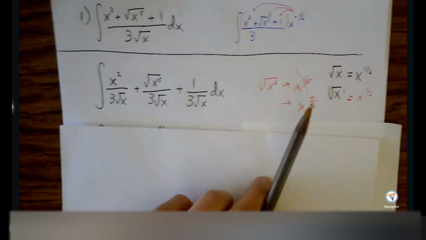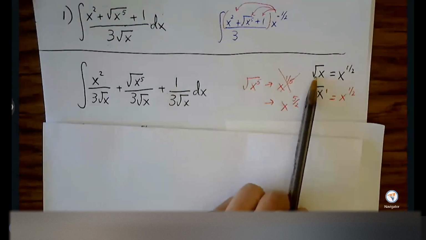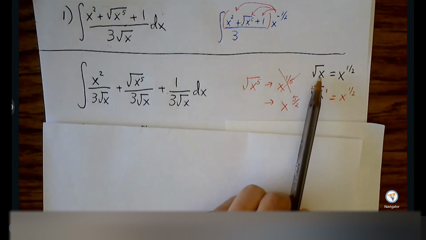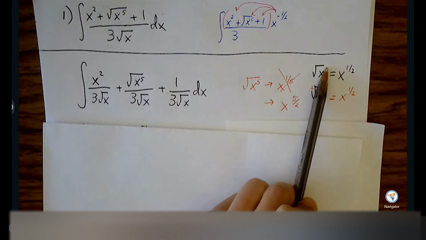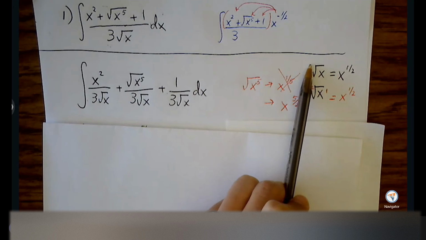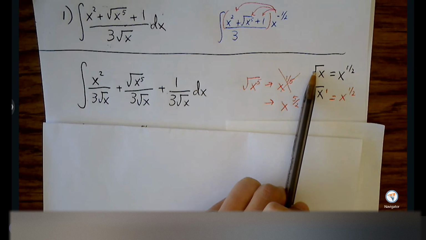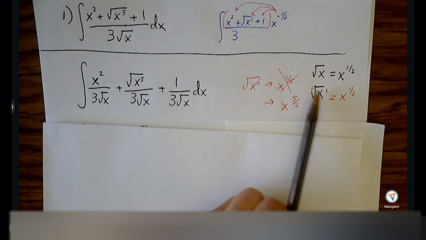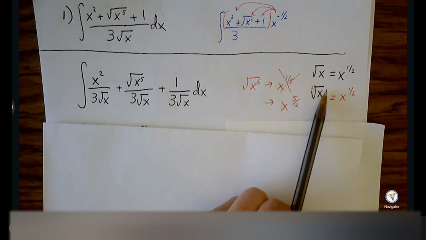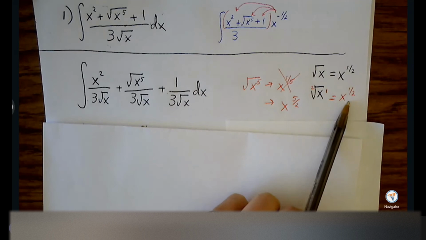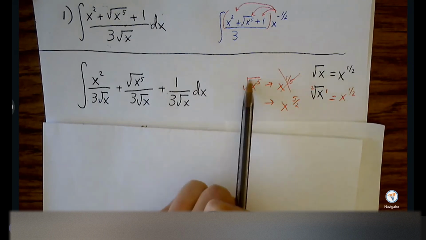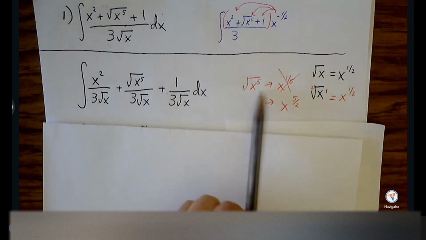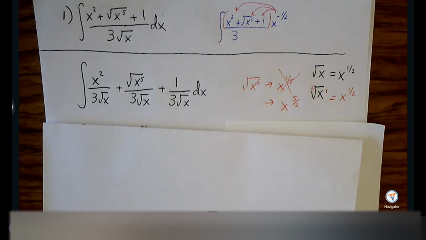And the reason why it's 5/2, let's revisit what you do know. You knew that square root of x is x to the 1/2. The reason that's x to the 1/2 is because there's a hidden exponent of 1 to the right, and the square root has a hidden radical of 2, or a hidden root of 2. The square root, right? We're splitting something in equal halves, and so for the 1/2, we look at the number on the right before we look at the number to the left. So that's why it's x to the 1/2. We can't all of a sudden change the rules and make it x to the 1/5. So this is a common mistake that I see here.